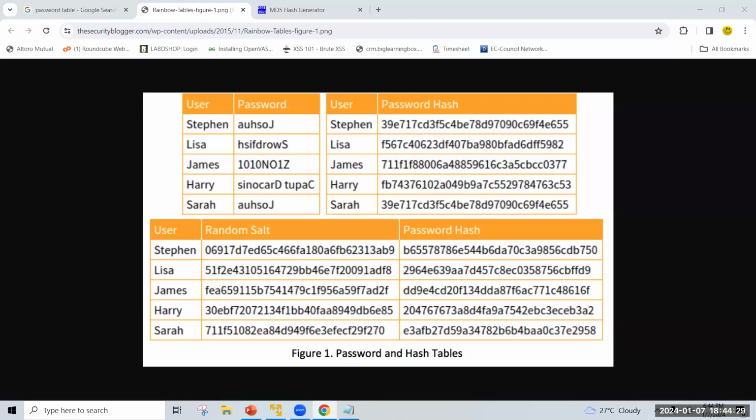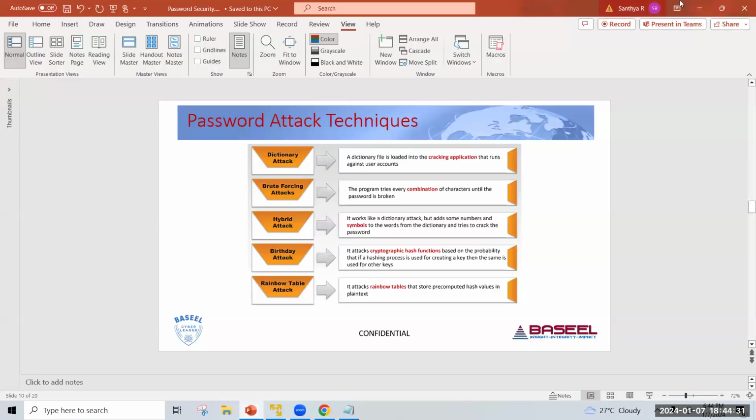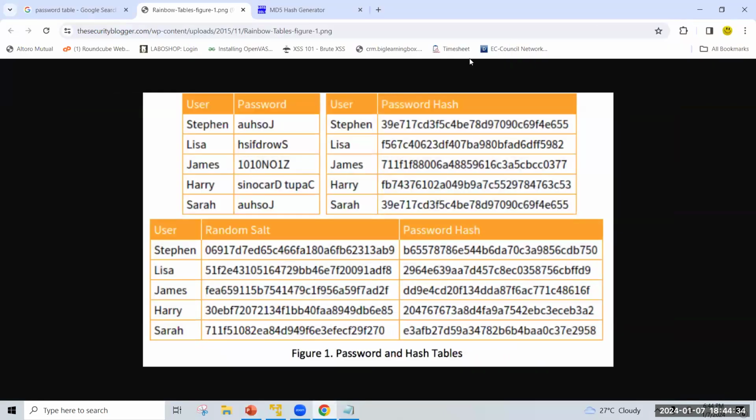Okay. Then the next one is rainbow table. Rainbow table is also called a pre-computed table. Pre-computed means, as I said, like rockyou.txt, already there, and the hash values of those passwords are also computed.